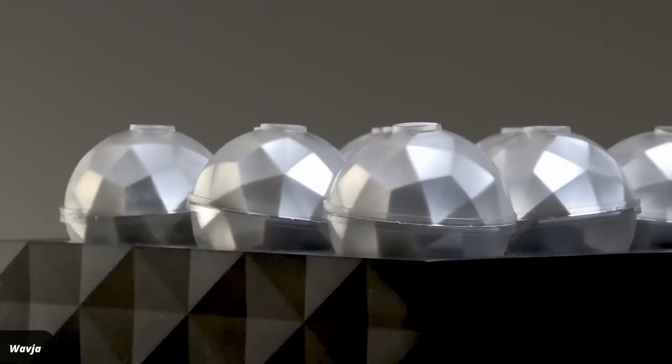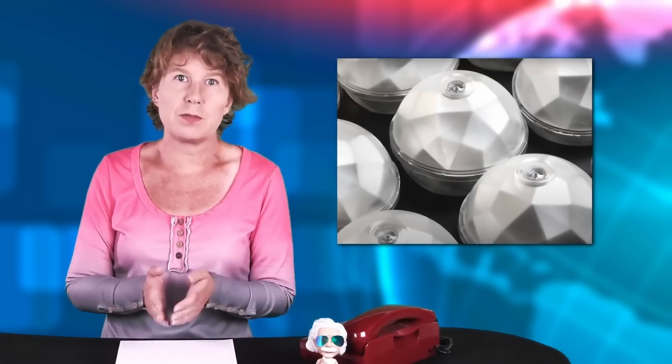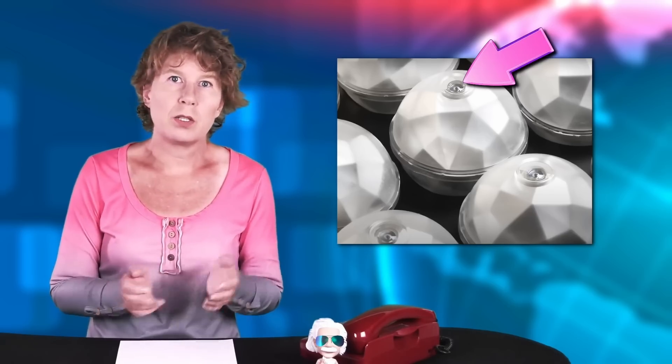Three things come to my mind immediately. First, if you want to collect sunlight, you don't want to use reflective material because, you know, that reflects light. What they're doing by using this is effectively reducing the surface area where they collect light to just this hole in the middle. Going by the size of the hole, that's at least a factor of 30 or so smaller than what you'd get with a planar surface.